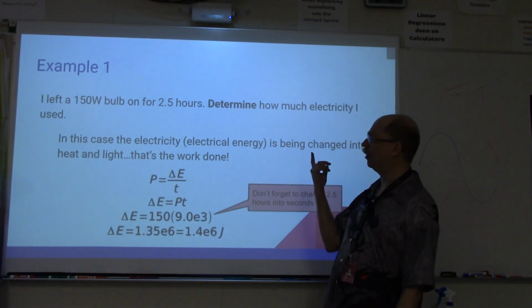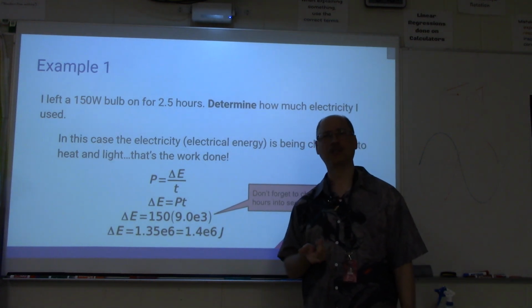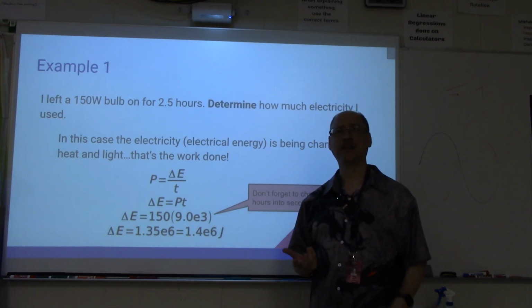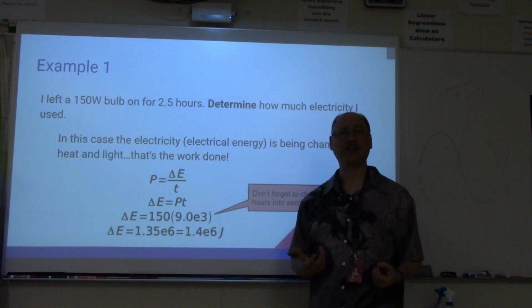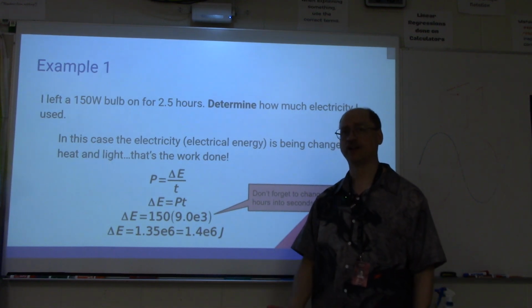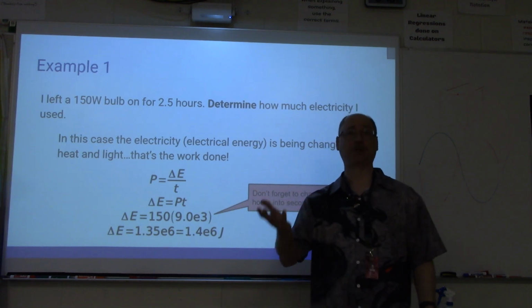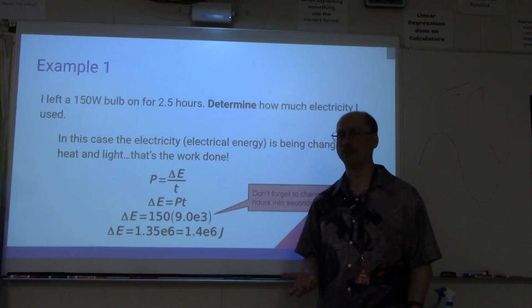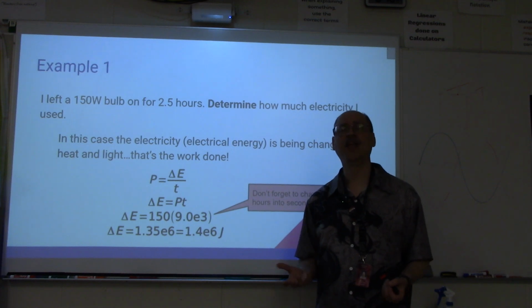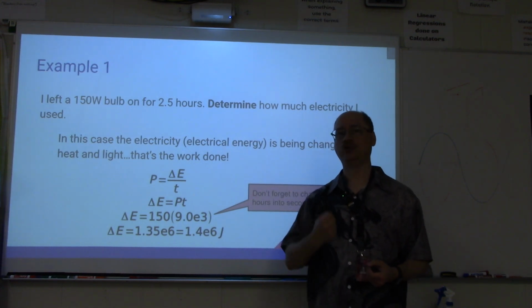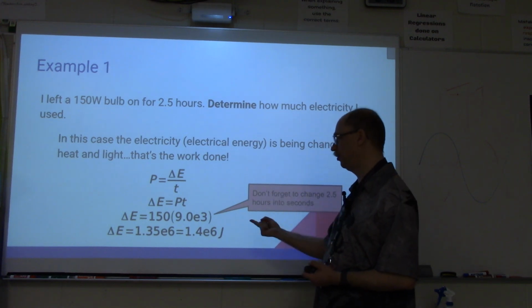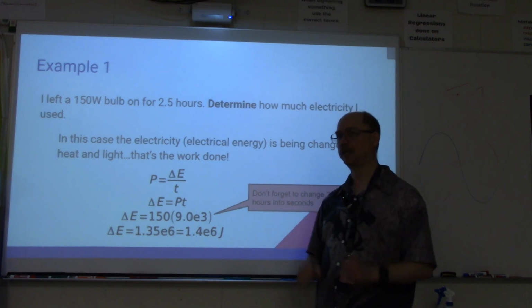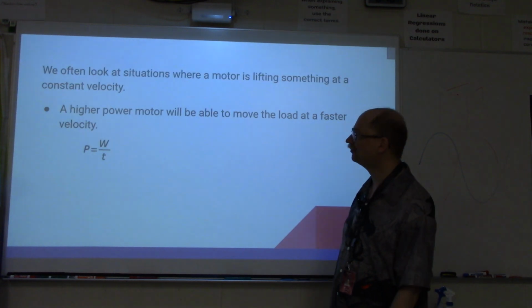Now, that's one light bulb turned on for 2.5 hours. That's got to make you think that when we're talking about electrical energy then, the amount of joules of energy that's actually used in a typical home has to be enormous, like in a given month or something. And that's because a joule of energy actually isn't that much. So we do get these kind of shockingly big numbers here.